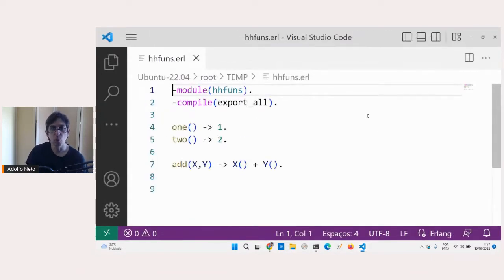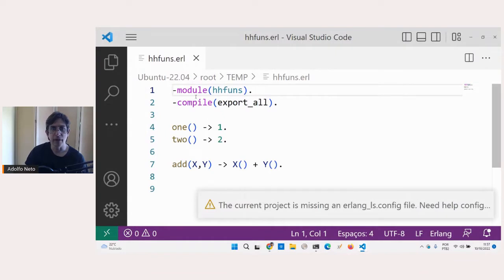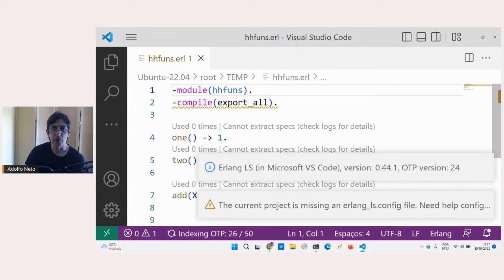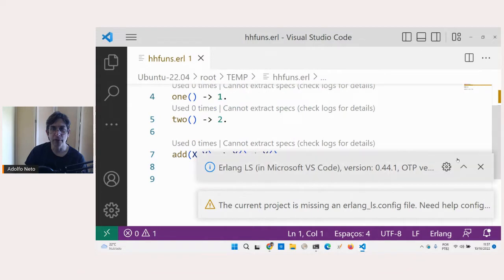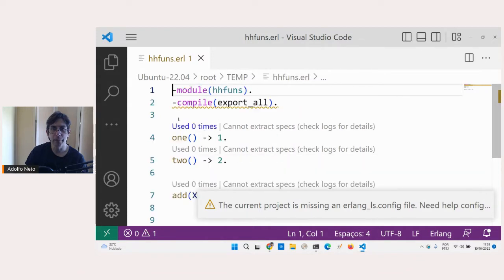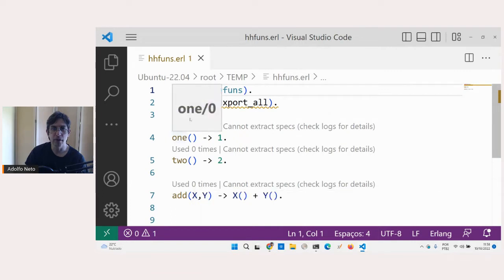So let's see what's here. It's creating a module, which is a group of functions, called hhfuns. It uses compile, export_all to say that all functions here are public. One is a function of arity 0, you see here, one/0, and returns 1.